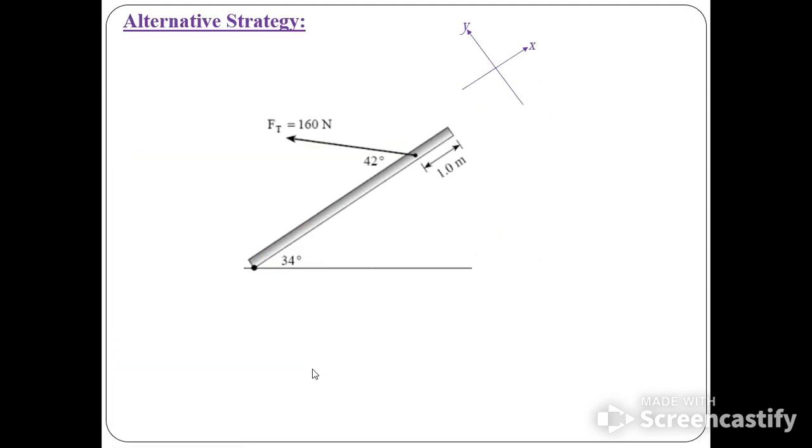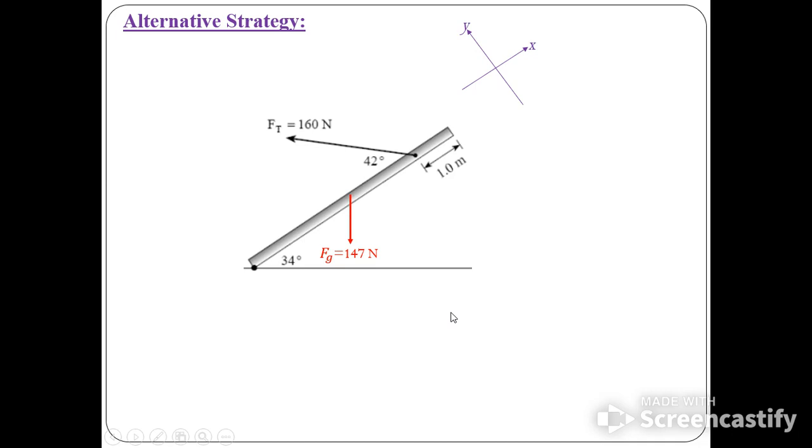Okay. So the second strategy is that you can tilt your axis like an inclined plane problem. Horizontal to the plane would be x, and perpendicular to the plane, in this case the pipe, would be y. So to me, this looks like an incline problem with an angle of 34 degrees there. If you keep the pipe as the x-axis, there's still F of g acting on it. But in this case, if you keep the pipe as your x-axis, you notice your F of g is no longer in the y direction, so they're no longer perpendicular.